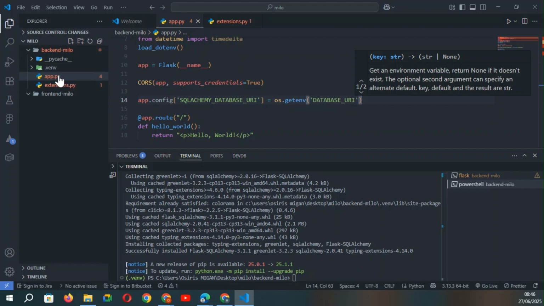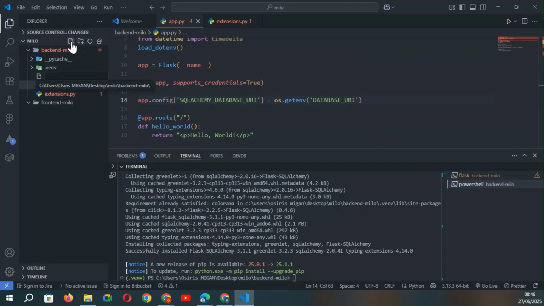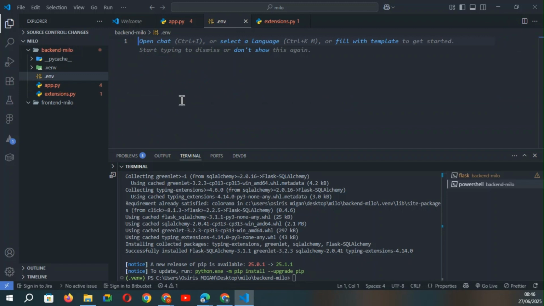I now need to create the environment variable file, .env, and directly here I can define the environment variable DATABASE_URI, and I can pass now the address of my Neon database.